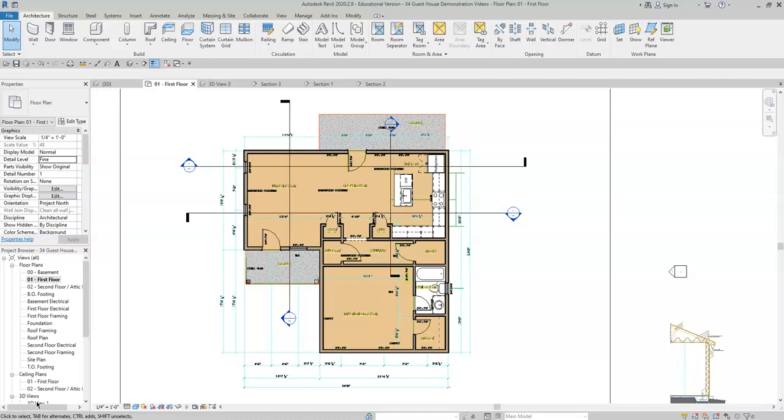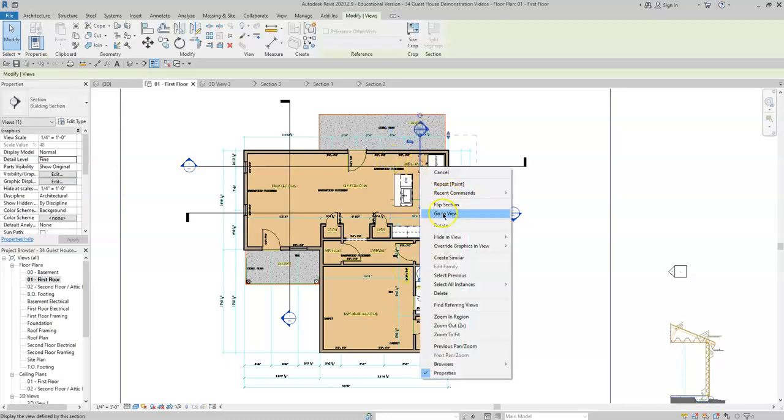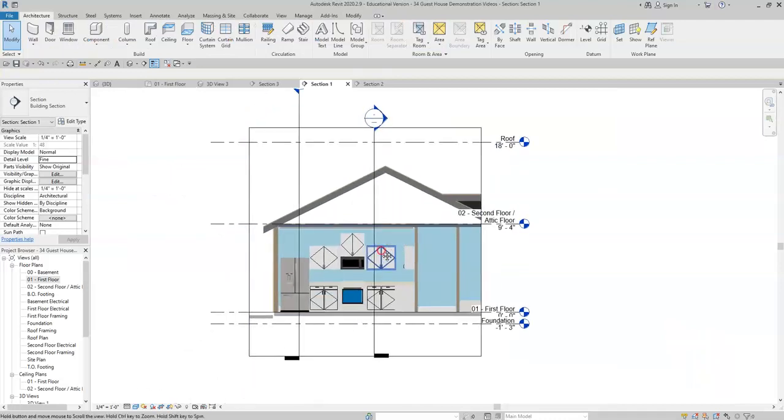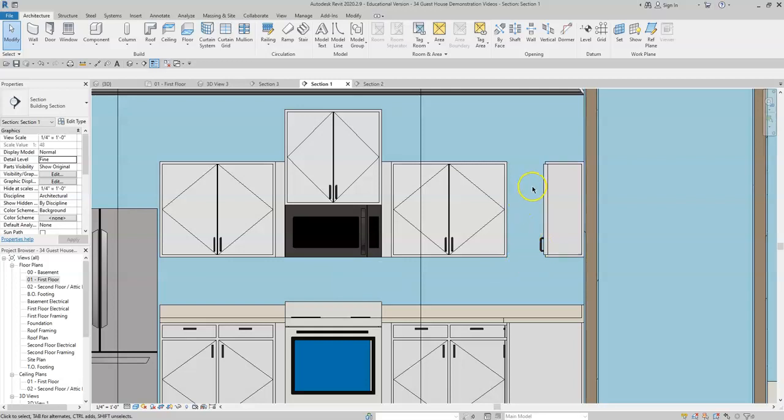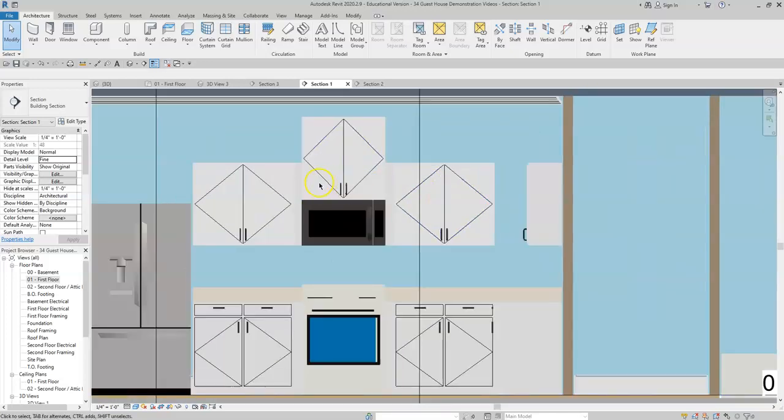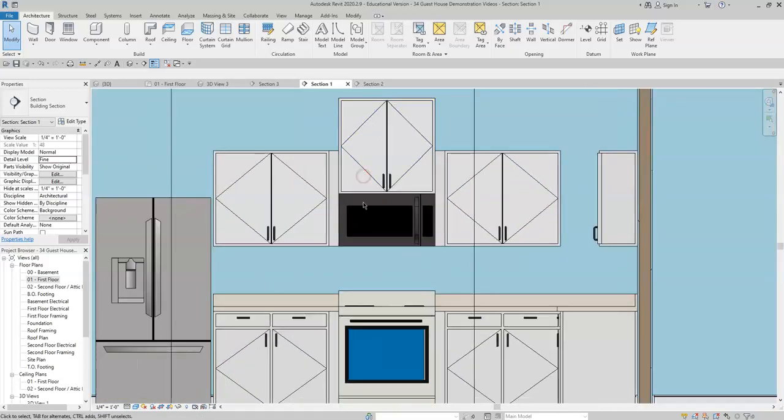Continuing with the customization of our Revit model, we will work in the kitchen again and add a decal to the wall in the kitchen for a backsplash. Alright, so we're going to go to our section view for our kitchen, and I'll show you exactly how to place a backsplash on the wall between your cabinets and your countertop.